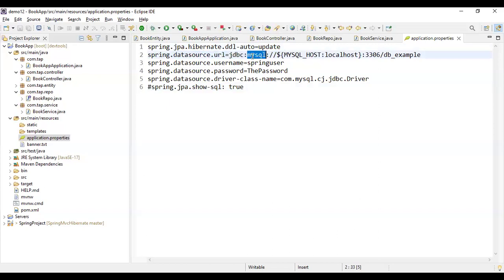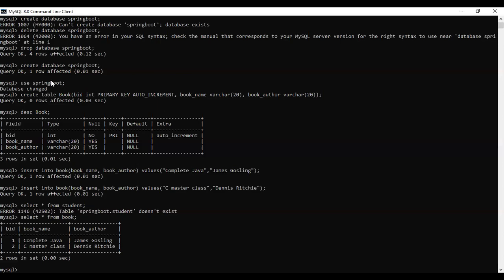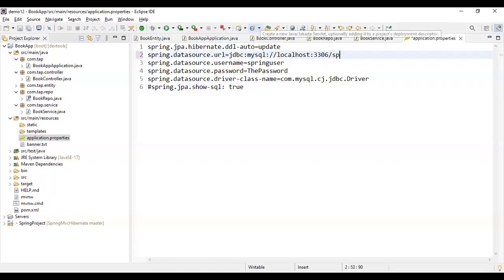It is jdbc:mysql://localhost:3306/ and what is the name of the database that I had? The name of the database was springboot. So I will write here springboot. What is the username? Username is root. Password is also root.